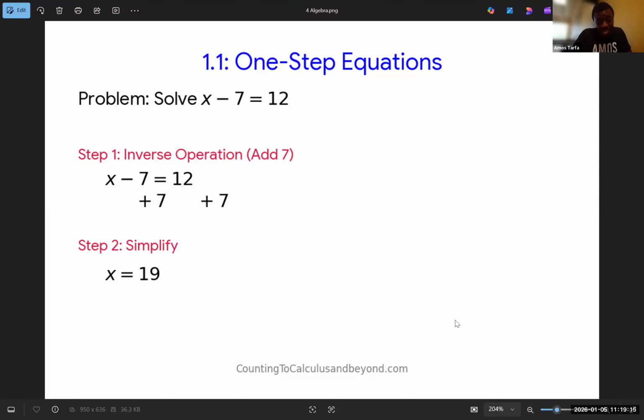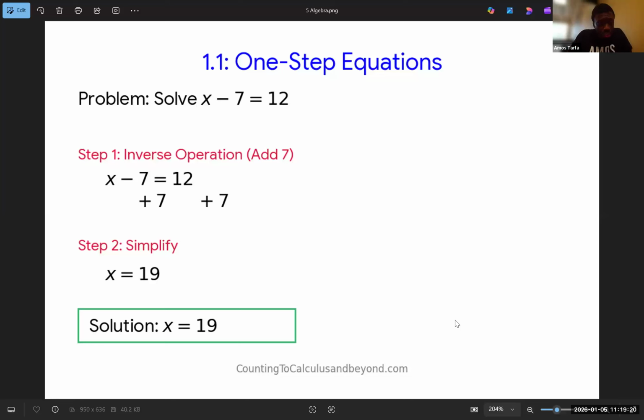And this gives us the beginning of the discussion on Algebra 1. It is important to note that in order to do Algebra 1 concepts well, you need to have a solid base in pre-algebra. We have a free assessment you can take in pre-algebra to help you find any gaps you have. So reach out to us at countingthecalculusandbeyond.com to get access to that assessment.